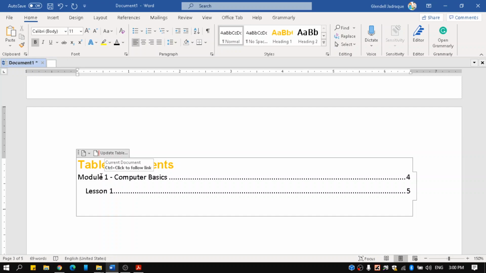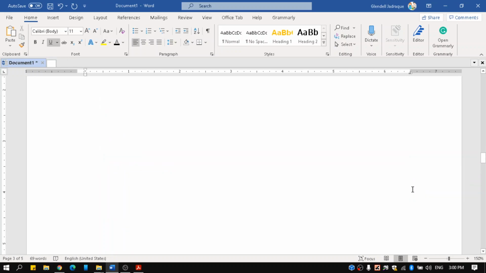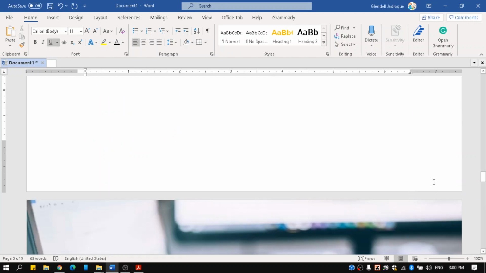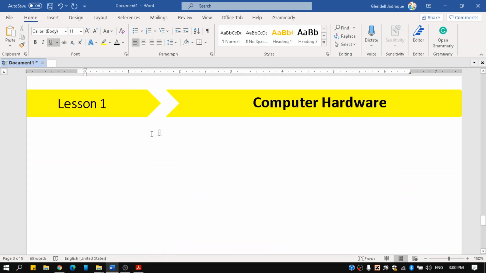So heading 3 is to heading 2 as heading 2 is to heading 1. Okay, and it will also give you the right page number, regardless of whether you added the page number on the footer or not. So we have right here lesson number one, so I won't find any problems in updating the page numbers using referencing in table of contents, also with the headings.